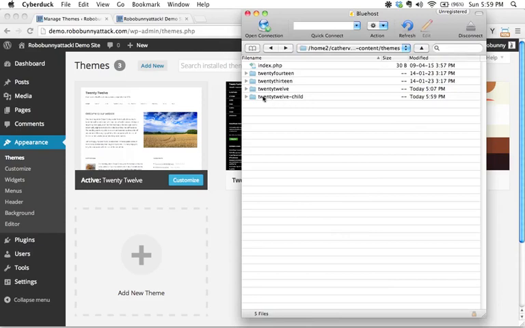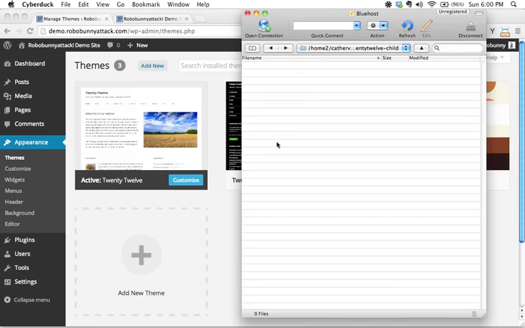And there we go. I've just created an empty folder in here. There's nothing in here. We need to go inside this folder and create a style sheet that is going to be unique to this particular child theme. Now, here's the thing. Technically speaking, the only file that is required to make a child theme is this style sheet.